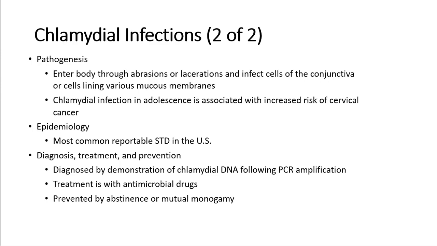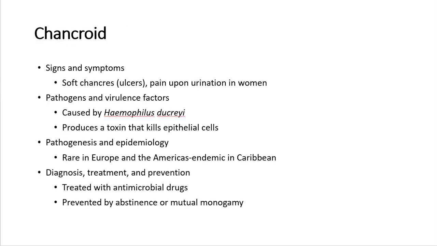Chlamydia in adolescents is associated with an increased risk of cervical cancer. It is the most common reported STD in the U.S. So, FYI. Diagnosed by our, as I said, our biotech methods, chlamydial DNA, you take that DNA and you replicate it by PCR and you can do it. It is treatable with antimicrobial drugs, but it'd be nice to have it prevented.